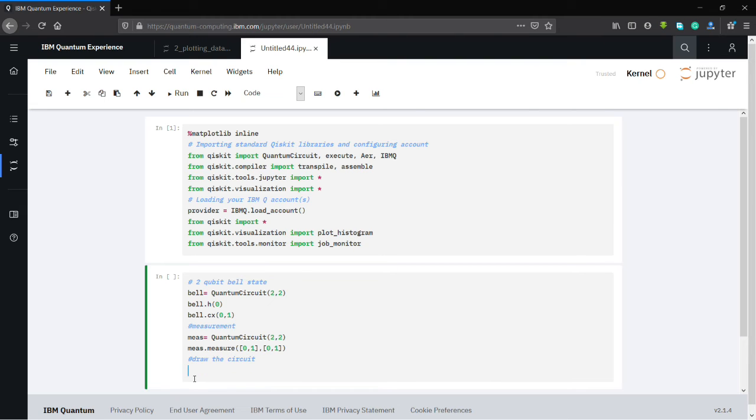For this we are going to write the measurement and Bell state together.